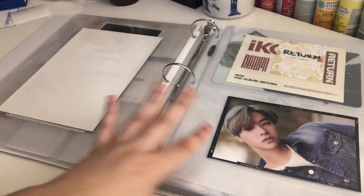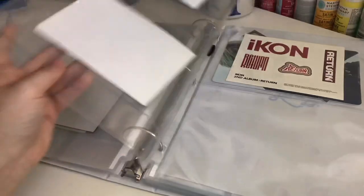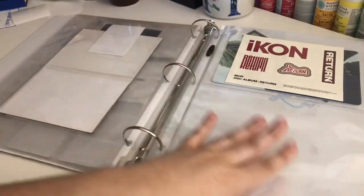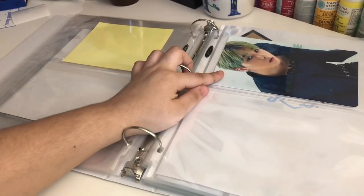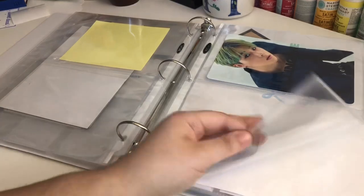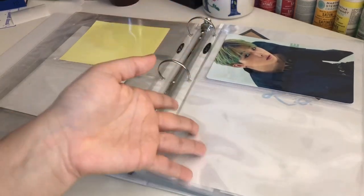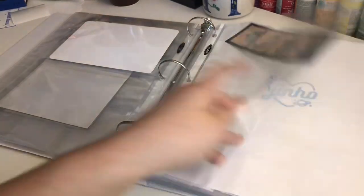And then the return film cards, I'm waiting for the other one. And then the return stickers. This was a Killing Me freebie that I got with my last Jinhwan package, so if I get more freebies, I'll put them here. The I Decide film card, and I need the other one.